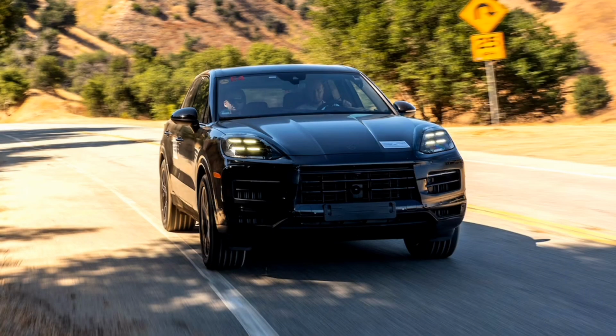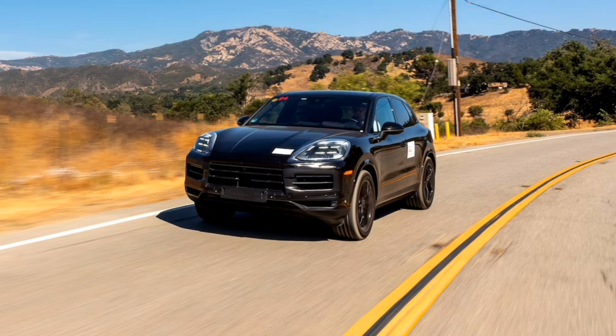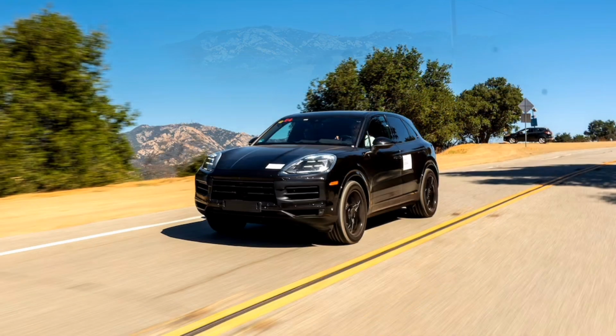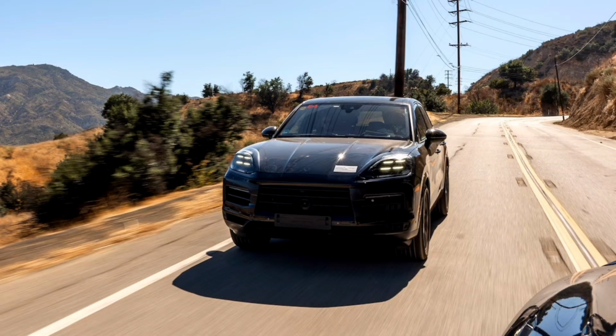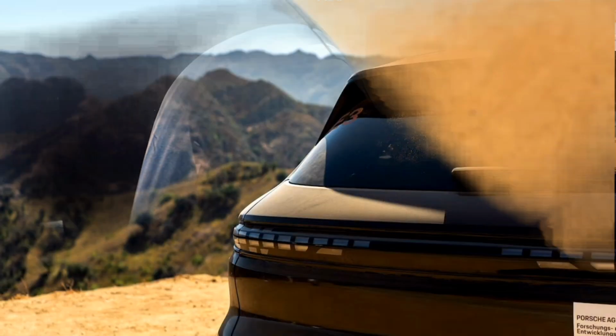More so than any previous generation of Cayenne, each model here drives like the one next to it, just a bit quicker or slower. You could be driving the V6 PHEV and you'd have the inescapable feeling that if someone snuck the Turbo GT engine under the hood when you weren't looking, this relative fuel sipper would drive just as well as an actual Turbo GT.